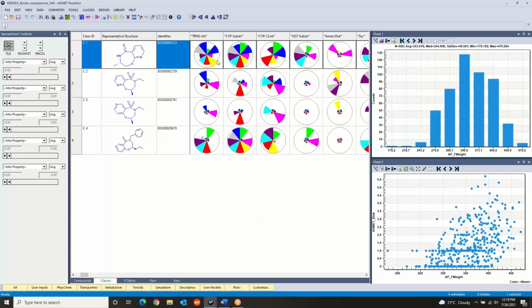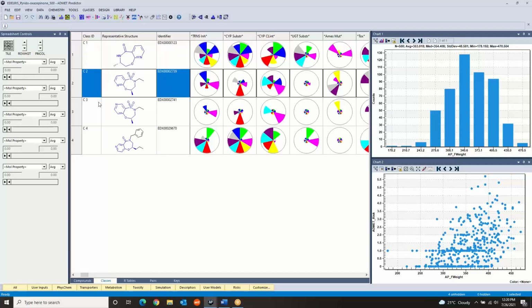For example, if we look at the CYP substrate specificity, we see that the quote-unquote regular pyridoxazepinones are predicted to be rather promiscuous against the CYP enzymes, meaning that they are predicted to be metabolized by a pretty large panel of the CYPs. Whereas if we go to classes 2 and 3, which are the sulfonamide analogs, then these are predicted to be metabolized primarily by the 3A4 isozyme. So that's a notable observation between these classes.